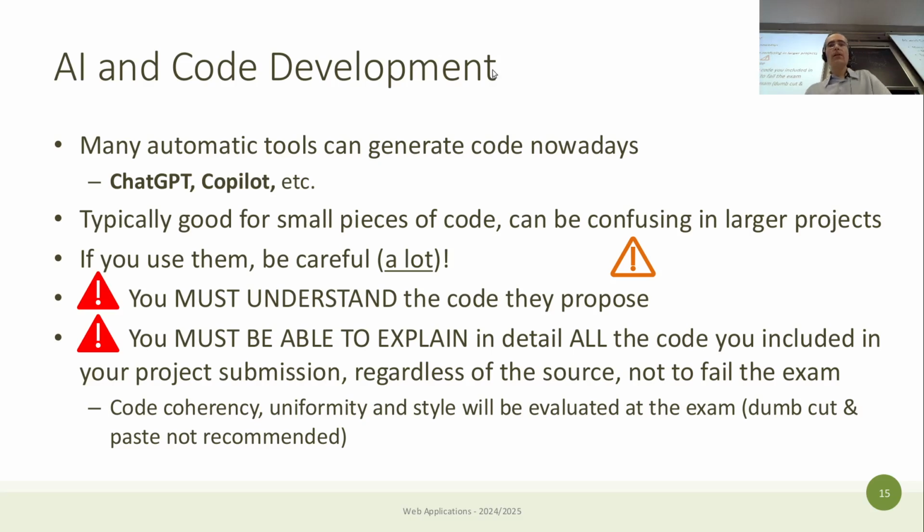And so on. Okay. So our experience at the moment is that, of course, if you ask for small pieces of code, typically it gets them right. But if you try to have the full solution for your project, probably there will be something that at least you need to fix. And so in this case, you need to understand what's going on to change the things that are not compatible with what you expect.